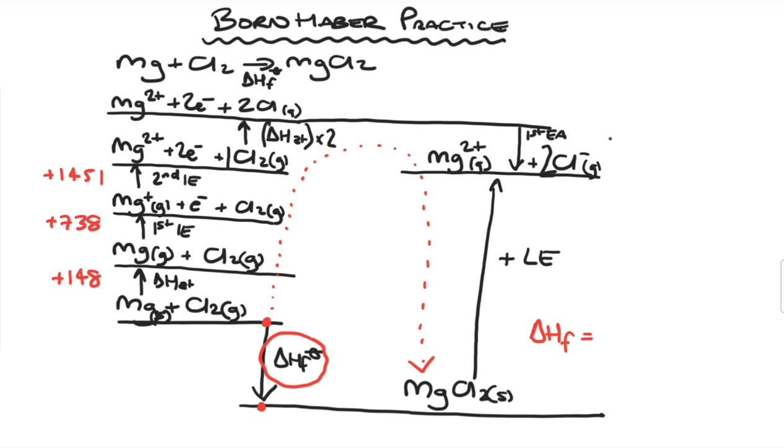Why is the second electron affinity larger? Sorry, ionization energy, keep saying that. So why is the second ionization energy larger? Because you're removing from something which already has that positive charge. Kind of like the inverse of the electron affinity answer, where you're creating a bond between a negative ion and a negative electron, hence that endothermic second electron affinity. So 1451.